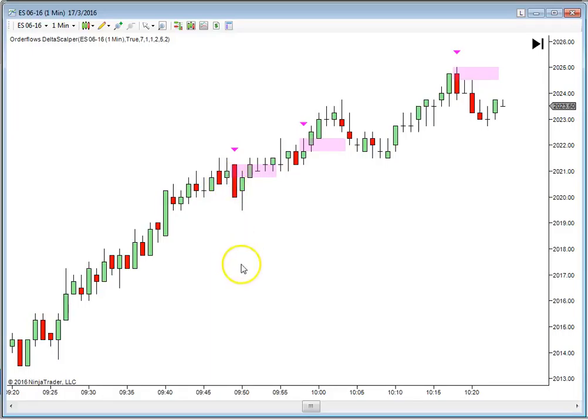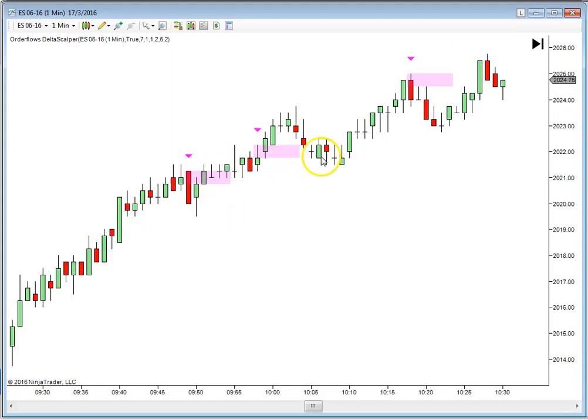But that said, let's just take a look at how it performed on a 1 minute chart today. This is March 17. Okay, here it didn't work out. Here another one didn't work out. You gotta have a tight stop on 1 minute charts. You gotta have a realistic stop. You shouldn't be having stops 3 or 4 points away. It should be fairly tight.